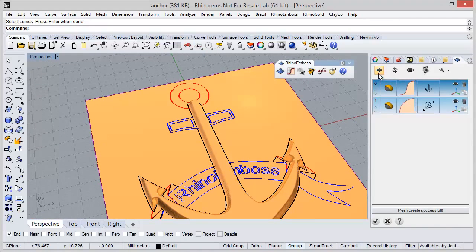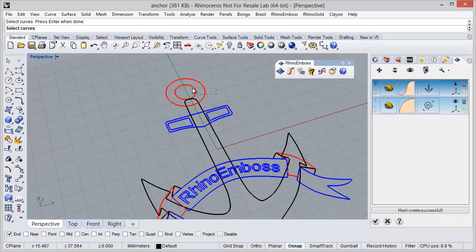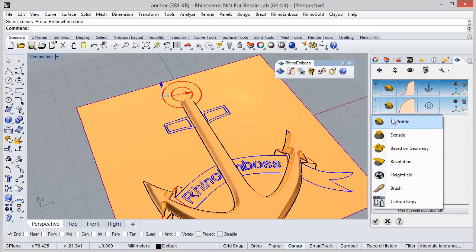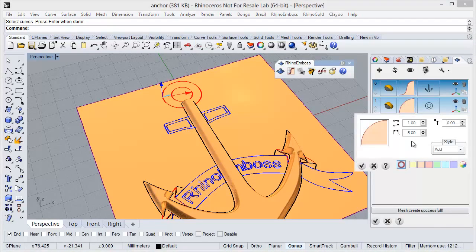Now I want to add a new operation, and the curves are these two curves. So the operation type is by profile, and the parameters I want to use are 4.5 and style add.